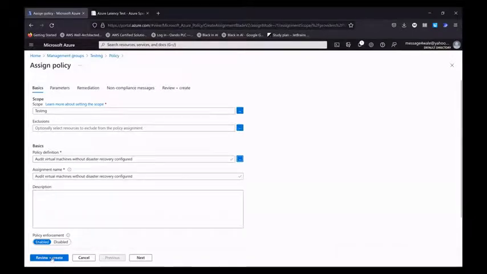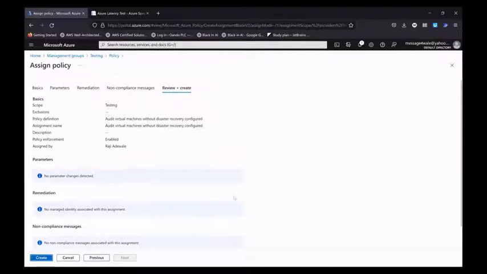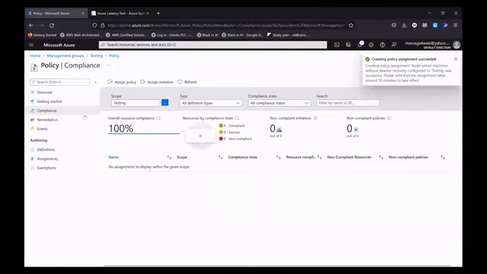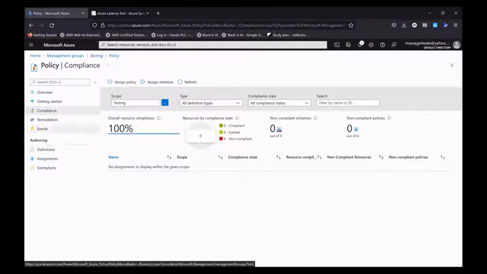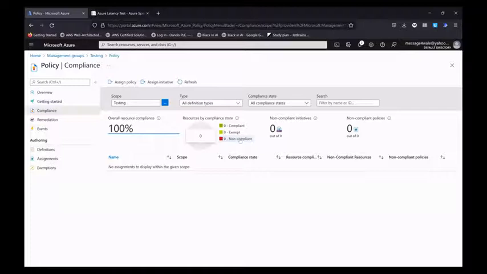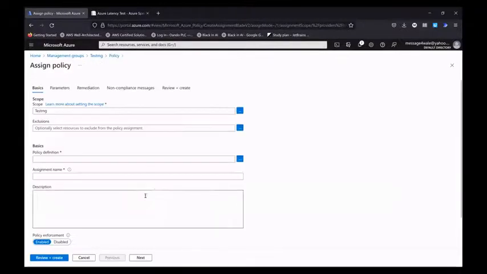I would add that here. I would go ahead and create. So what this means now is that if within this management group, or every subscription tied to this management group, someone goes ahead to create a virtual machine and forgot to enable disaster recovery for it, it will flag it as non-compliant. And if you have your audit unit or security unit also having some kind of view into this particular portal, they could pick it up and say, hey, you guys have forgotten to do this. Go and do the needful. I could go ahead and check for another one that applies based on my requirement.